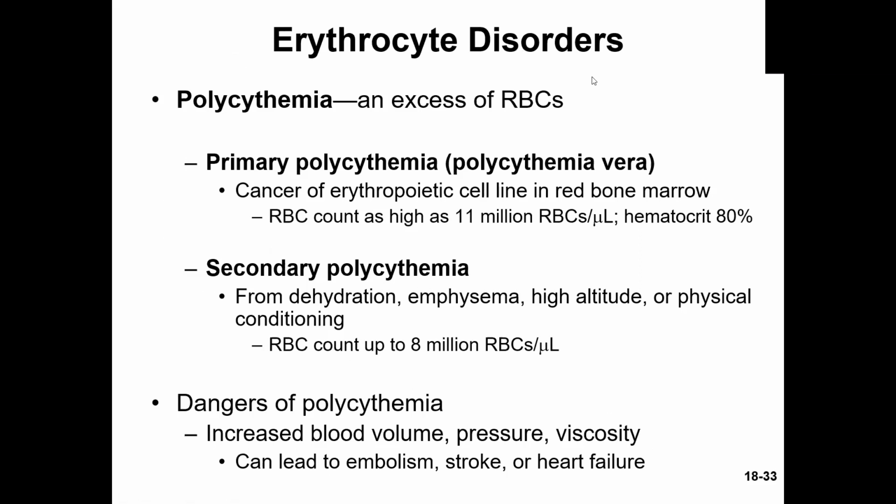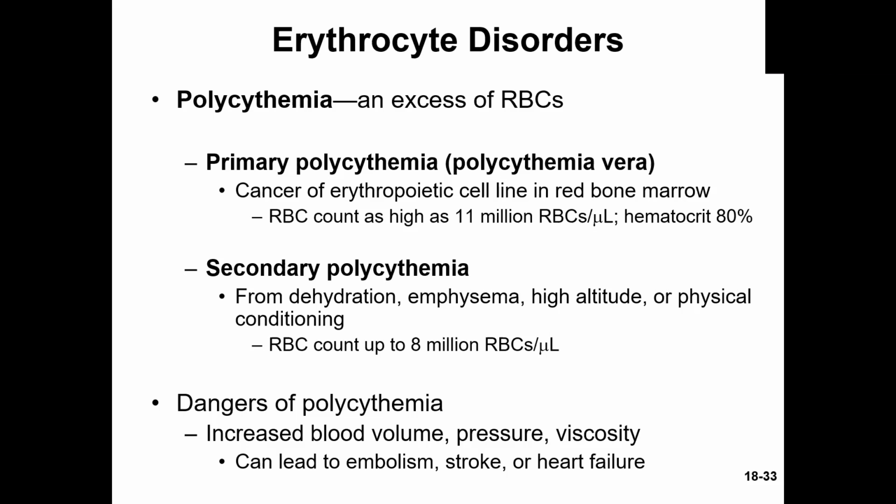Let's talk through the disorders that erythrocytes might experience. Polycythemia is the term we give for an excess of red blood cells in the blood. Now remember, we expect it ideally to be in a certain volume, have a certain range of numbers of RBCs, and a percentage of a whole blood trial. So when any of these values become aberrant, we could potentially have physiological issues, one being polycythemia.